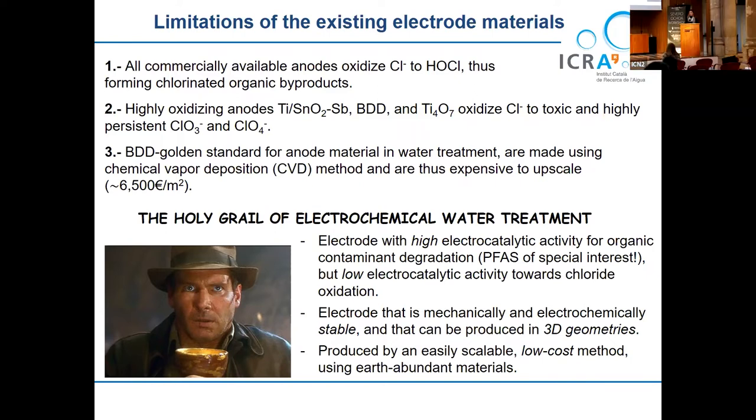And here I again emphasize these contaminants. PFAS is the abbreviation of poly and perfluoroalkyl substances. So these are the contaminants also that are now really in the focus of the latest European Green Deal calls and so on. So they are really persistent pollutants that we cannot get rid of. So every molecule that is emitted, and these molecules are everywhere. They are used in Teflon, they are used in all kinds of industrial chemicals, industrial processes, and so on. Every single one of them that is released remains in the environment. So they are so persistent that they are even found in polar bears. And that was 20 or 30 years ago.